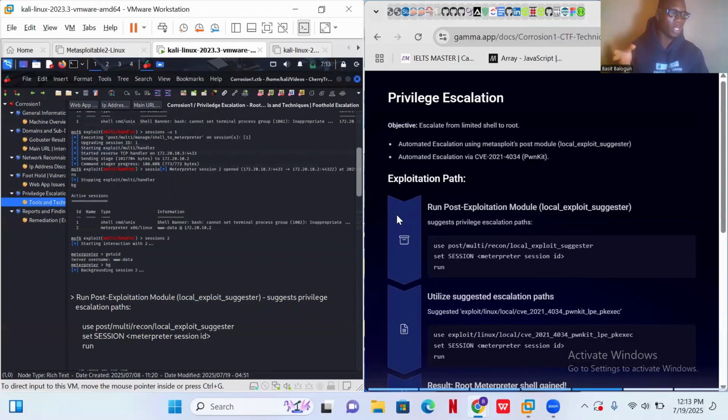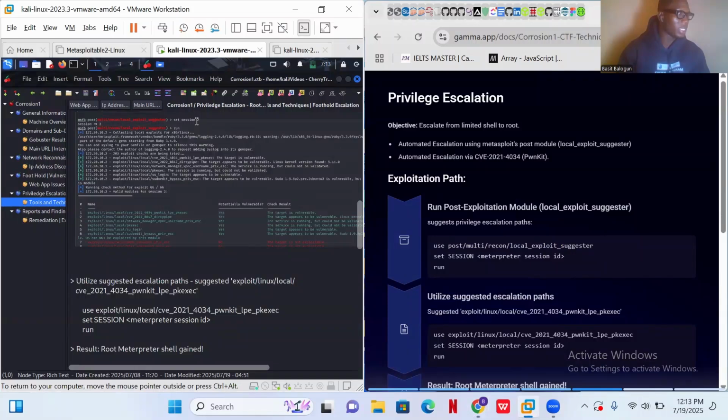It doesn't run them, it only gives you suggestions that you can use. So with this, I went ahead to use this command whereby I use the post multi recon local exploit suggester. I set the session ID to the session ID of the meterpreter, which is also being shown here. That's the set session 2.